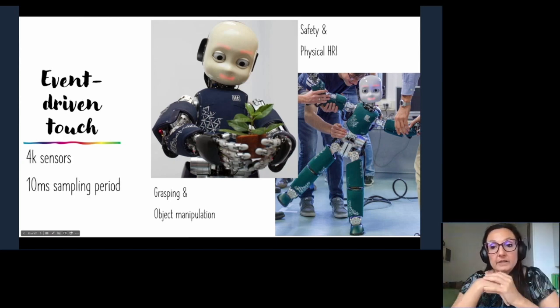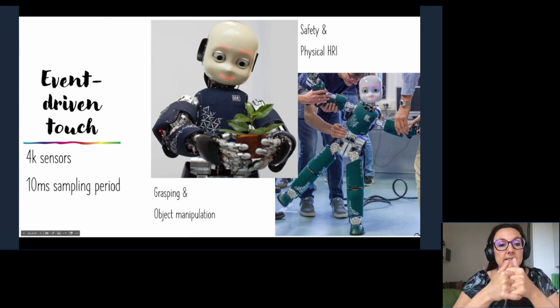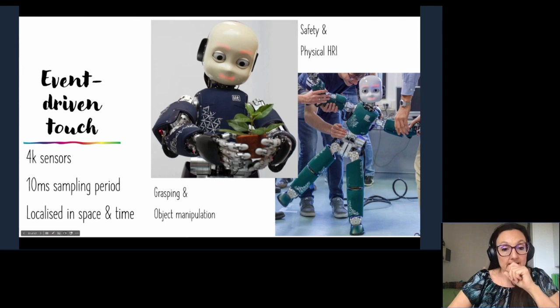And if you look at these pictures, really the contact locations are very few with respect to the number of sensors you have. So you basically sample 4,000 sensors every 10 milliseconds, and you send 16 bits for each sensor at that rate. And it's kind of useless because where you don't touch, you're just sending zeros. So in this case, having an event-driven type of encoding is pretty useful because you just send less data around and you still send the same information. Plus, you can have higher temporal resolution and a lot lower latency. So the fact that touch is very localized in space and time calls for a neuromorphic implementation of touch.